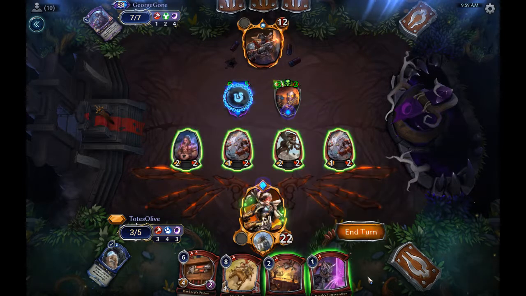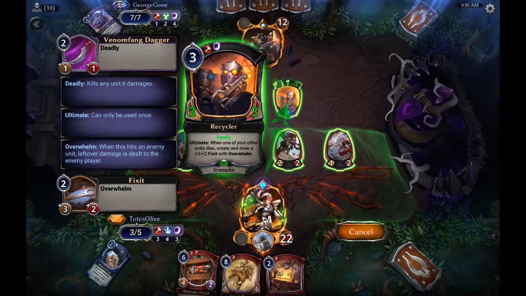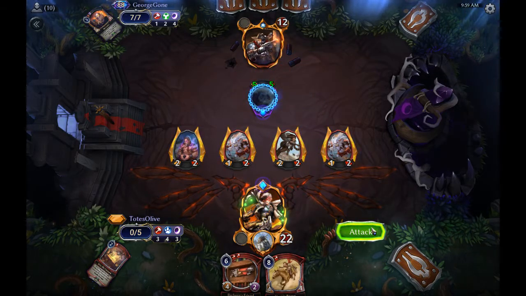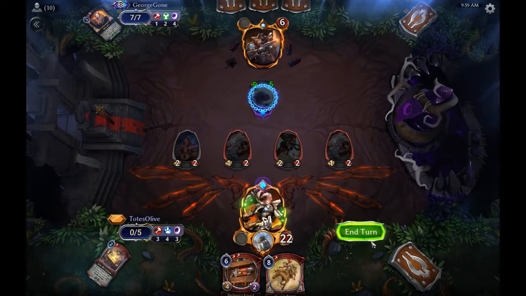Then we can... Oh, wait. Here we go. Here we go. Kill his weapon. Kill his guy. I forgot about the 3rd mode. I forgot about that 3rd mode. It comes into use so rare, guys. Caleb's Intervention coming through clutch.